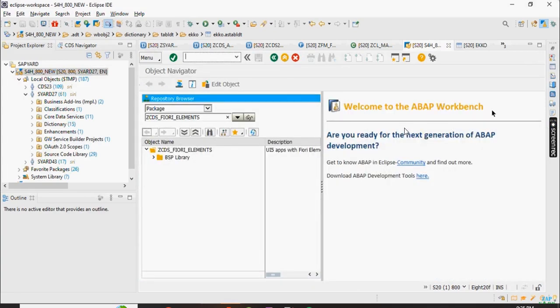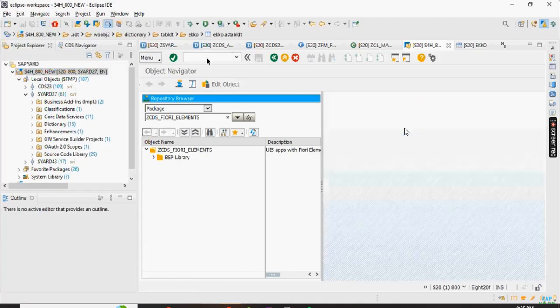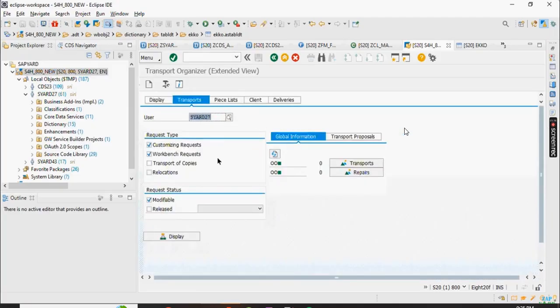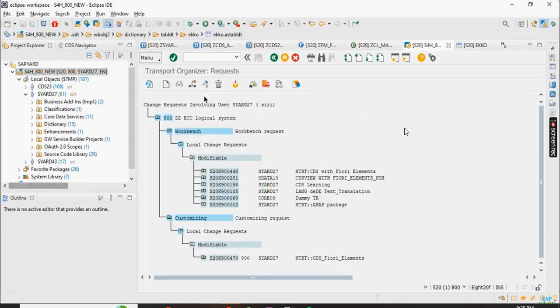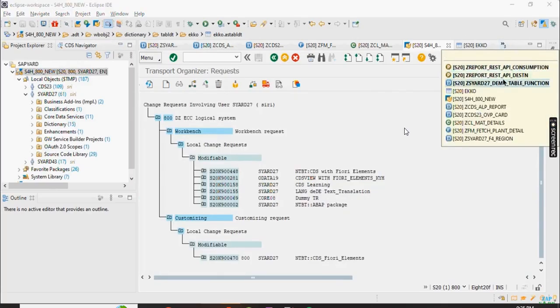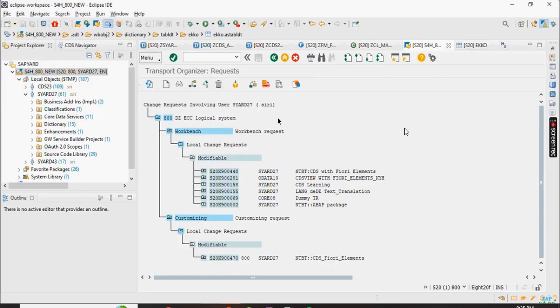See here, you will be able to see your query package here. If I want to go to TR, suppose I normally go by SE01. You can also go by SE10 or SE09 or SE. So suppose I click on SE01 and I click on my display, see here. See how many sessions I have opened now: 1, 2, 3, 4, 5, 6, 7, 8, 9, 10, 11. See, it's increasing.